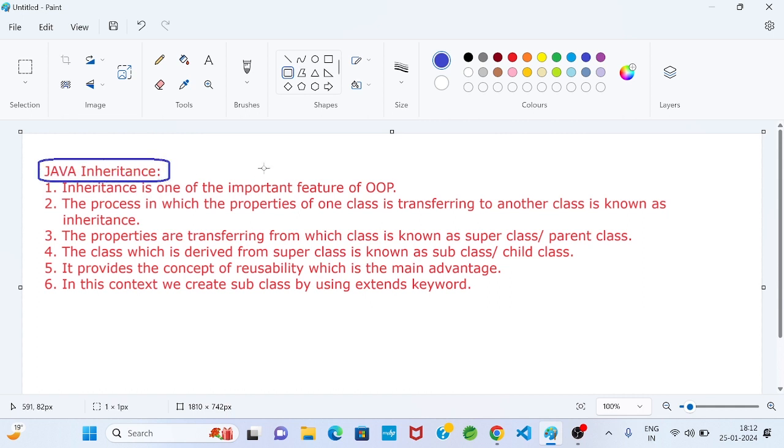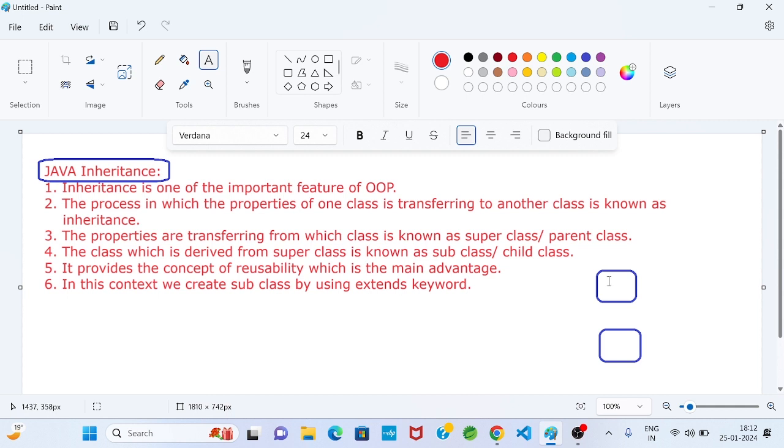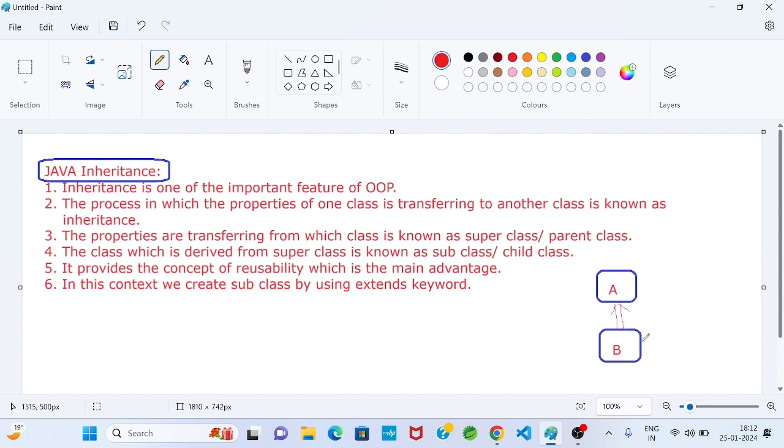So there is one class and there is another class. Let this class name be A and let this class name be B. If class B is able to access the property of A, what do we mean by property?